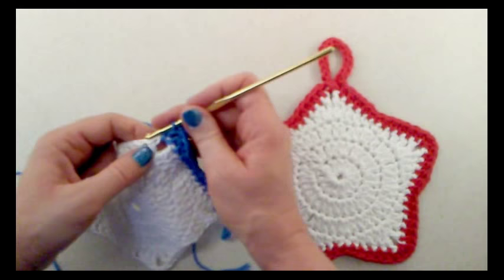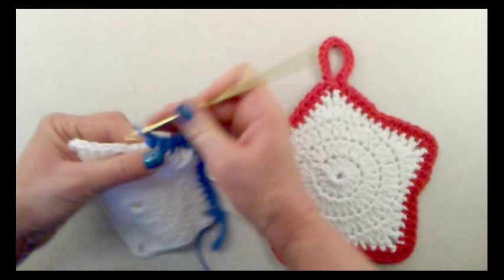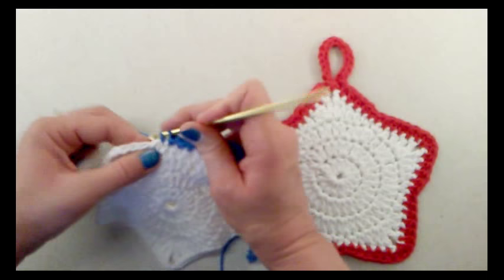Okay, so now this next one, we're gonna do a half double crochet into the next stitch, half double crochet into the next one, half double crochet here, half double crochet into the next one. And then the next two, we're gonna do a single crochet. That's where the slip stitch was. And this next one, you're gonna do a single crochet. That's where that single crochet was from the previous round.